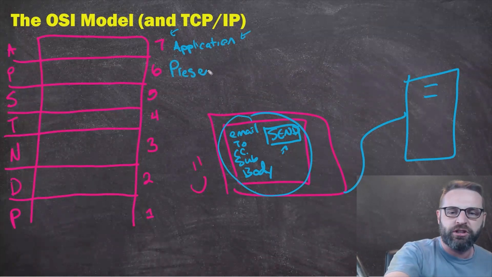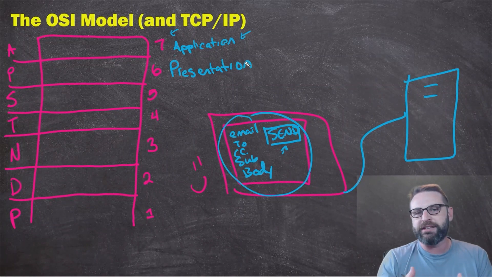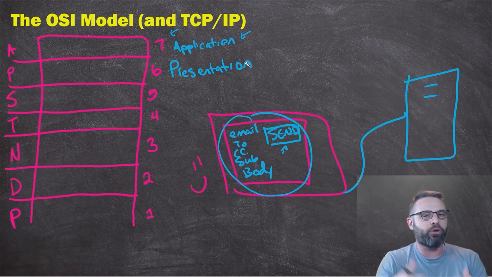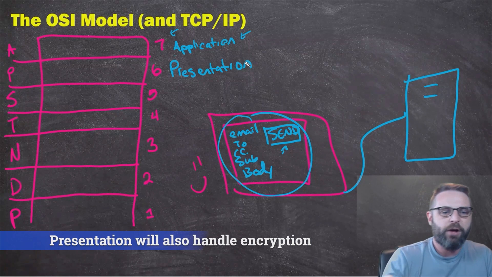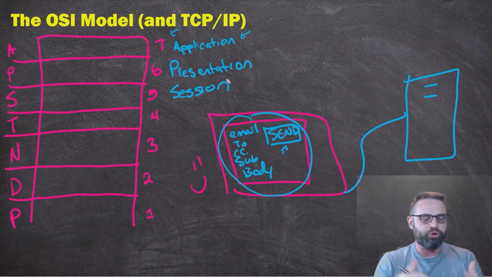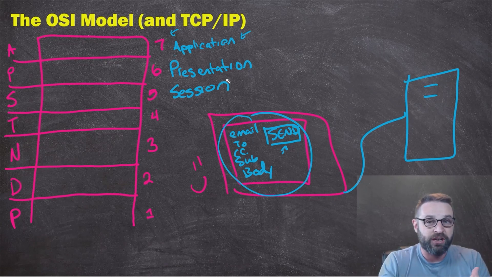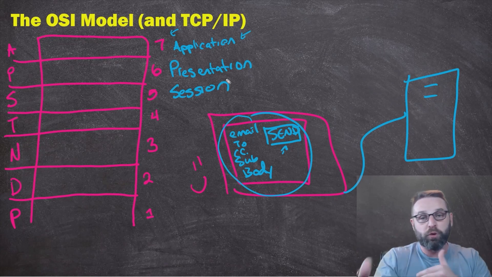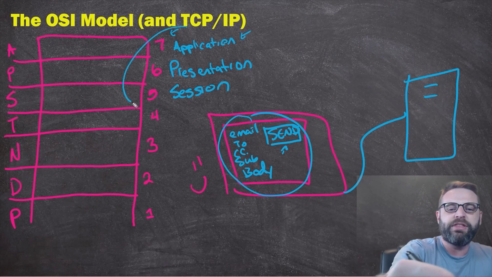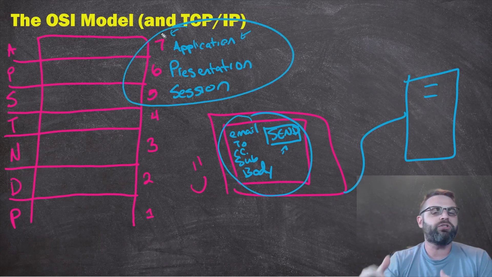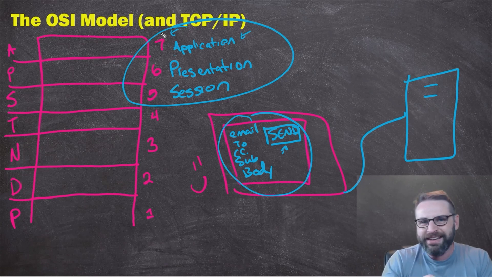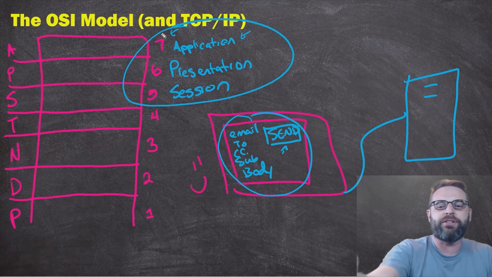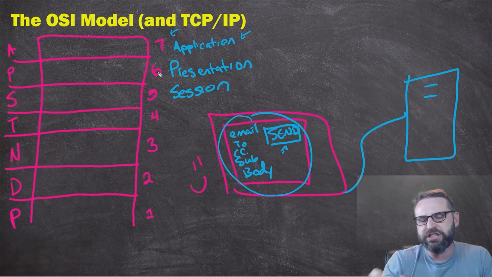Layer six is called the presentation layer. This is where we validate that all the data we're trying to send is going to work the way we want it to — it has to adhere to the correct rules and protocols. The next layer is the session layer, where it keeps track of whether we're starting a new session or maintaining one, and whether we need to increment a session number. Collectively, these three layers — five, six, and seven — are often grouped together because they're handled entirely within the application or the operating system. The network itself, when carrying data across the wire, doesn't really interact with anything at layers five, six, or seven.